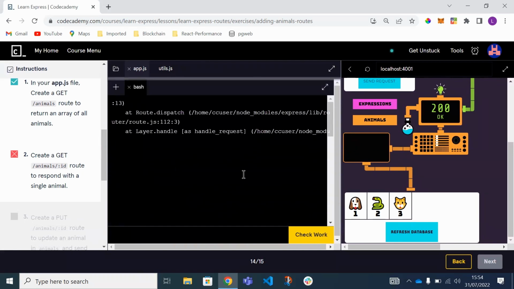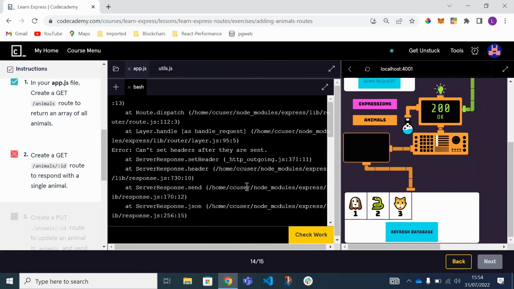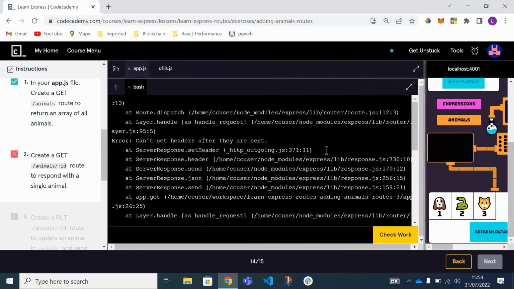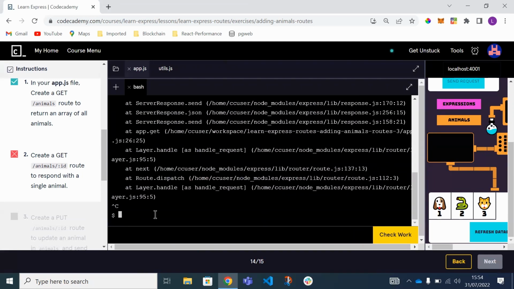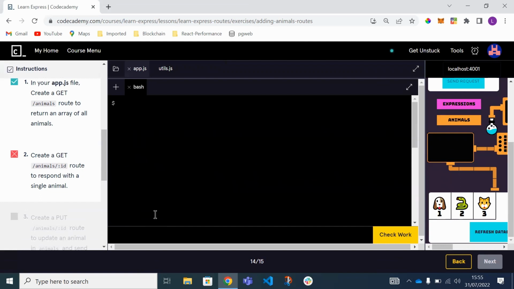Oh yeah, look, we've got the error there. Route.dispatch. I think that's because I clicked it a couple of times. Yeah, and I remember earlier in the course, it said that you can only send one response per request.